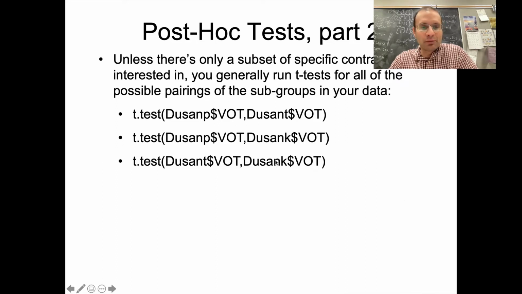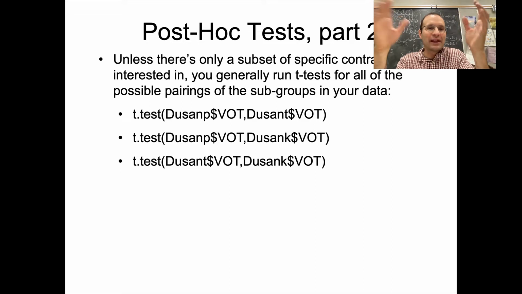So we went into this saying our null hypothesis is that the mean value of VOT for P is the same as for T as for K. So we didn't think about anything special for any particular place of articulation there. We just said across the board they're all equal. We find out they're not all equal, and we need to find out where the inequalities lie.